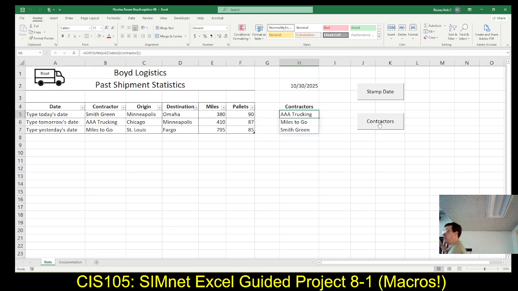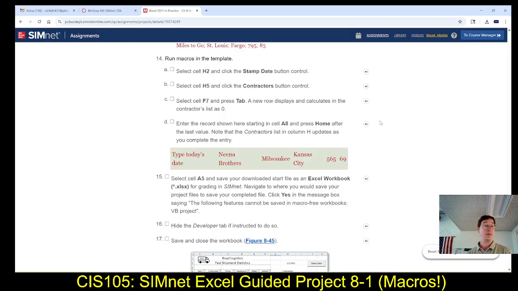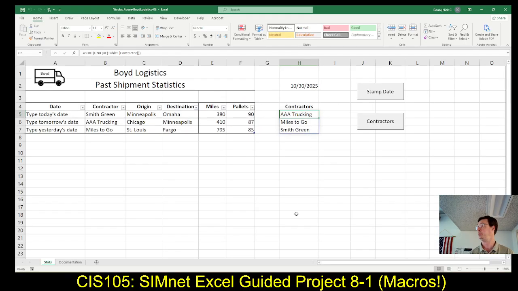But when you clicked on these, did you notice that the date was put in and the contractors were put in? So there you go, everybody. So H2 and H5. Yeah, that looks fine. Yeah, don't worry about that row right now. We're going to actually put things in there. So we're good. As long as this looks correct, I could care less about that.